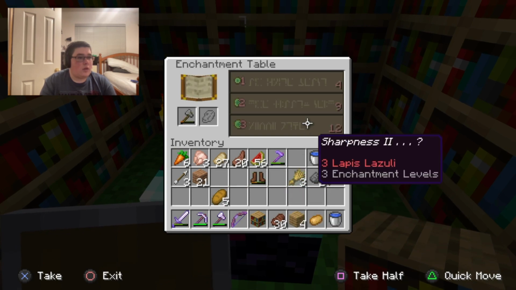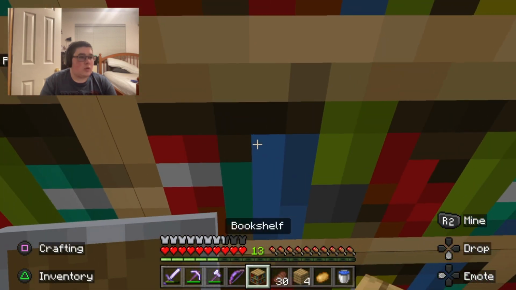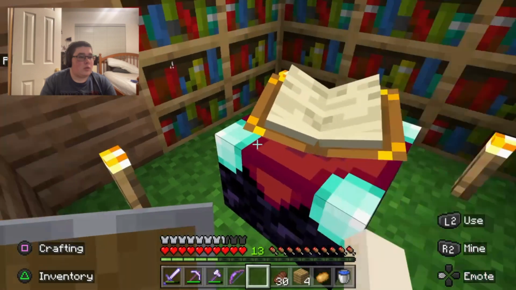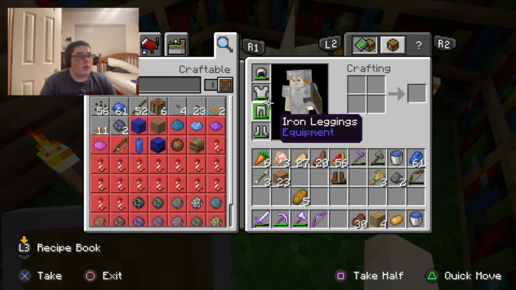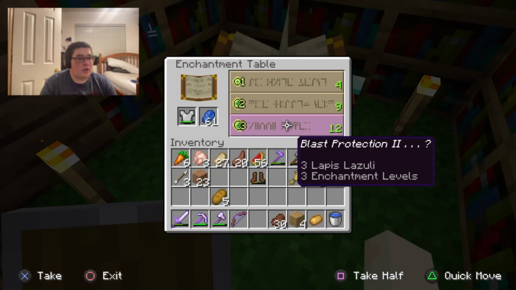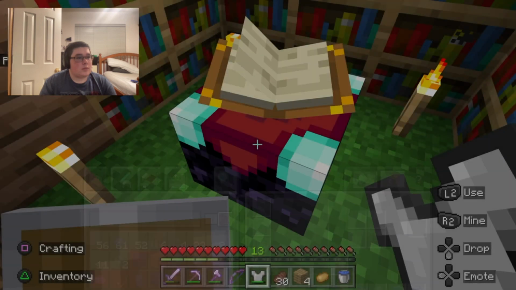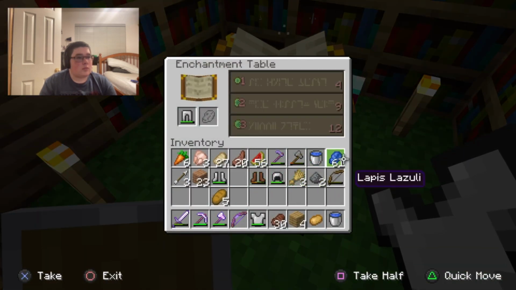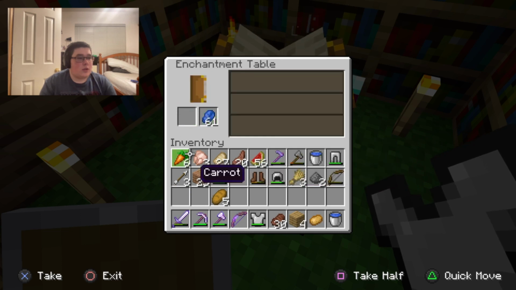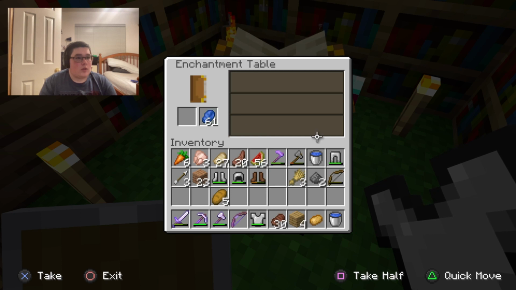Let's see here. It's a decent one, I guess. And there we go. Let's go ahead and look for chest plate first, see what I can get. Is anything blast protection 2? Maybe. I don't know. Let's see if I can get anything better. Let's see if we can get blast protection 2. Let me guess blast protection 2. Protection 2, okay. And protection 2. I'll go for blast protection 2.